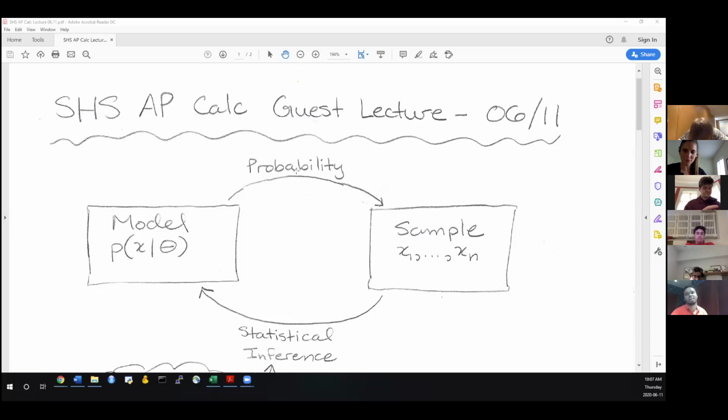Probability is kind of the study of how you can start from a model, some probability model, and then make statements about outcomes or observations that might be generated from that model. So taking our example from earlier, our model was the number of times you flipped a fair coin, and then using that model, we were able to say, okay, the probability that x equals 2 after samples from the model is equal to 2%.